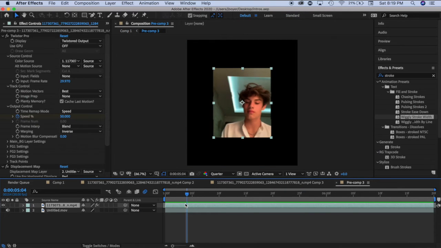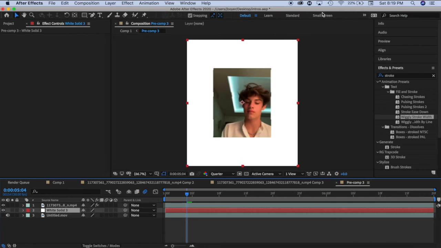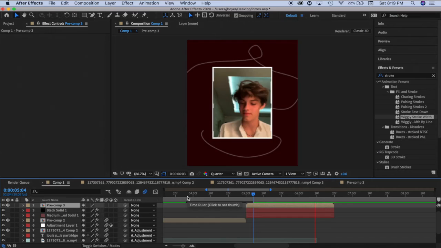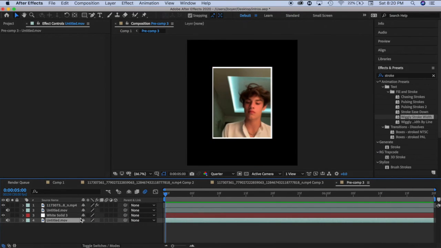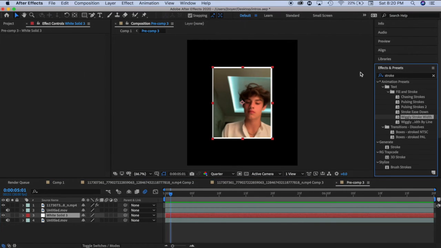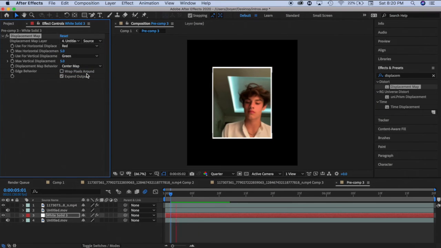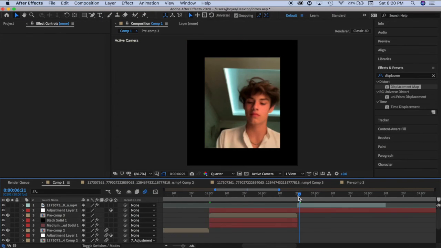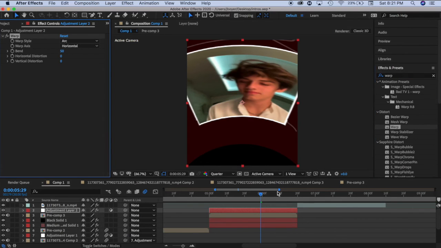And now I'm going into the pre-composed clip and adding a solid white layer again, just so I can make a border, and I'm putting it behind both of the clips here. In a second you'll see me do that. Yeah, I'm putting it all the way behind, and I'm duplicating the glitch overlay and putting it behind the solid layer. And I'm adding displacement map to the solid layer just so I can add a glitch to it. This wouldn't have happened if I remembered to pre-compose the solid layer and the clip together in the first place.